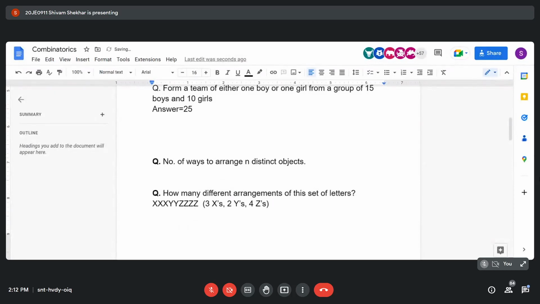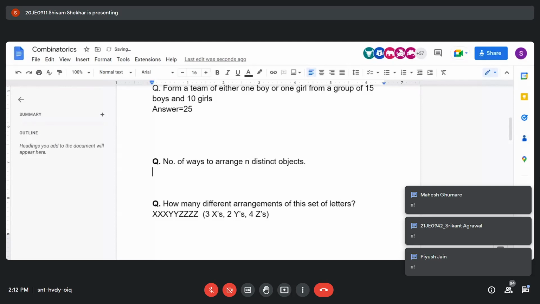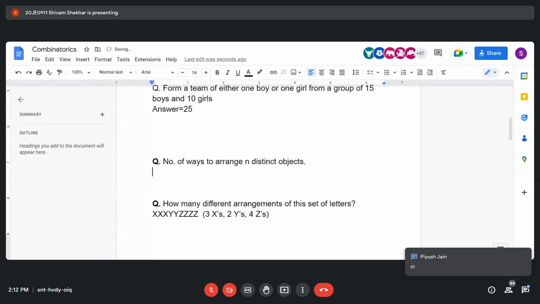Okay, so let's say I have n distinct objects and I want to find the number of ways to arrange these n objects. How can I do that? Right, that's n factorial. We are just applying the product rule here.